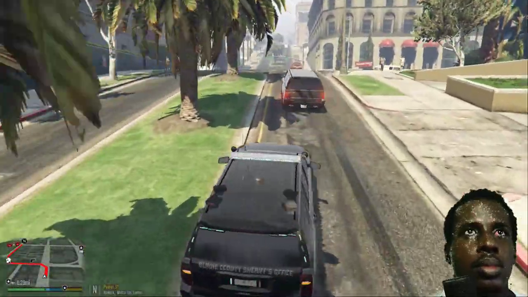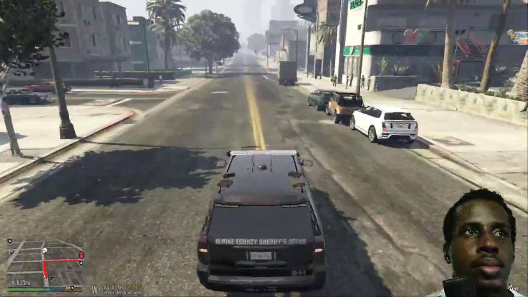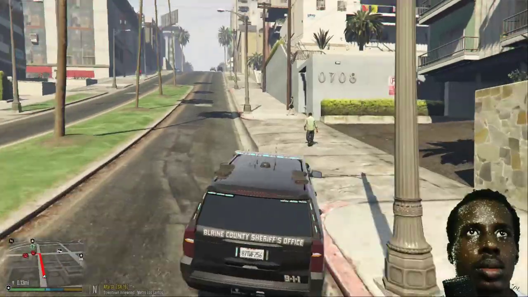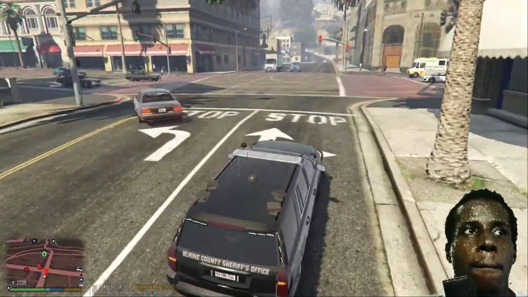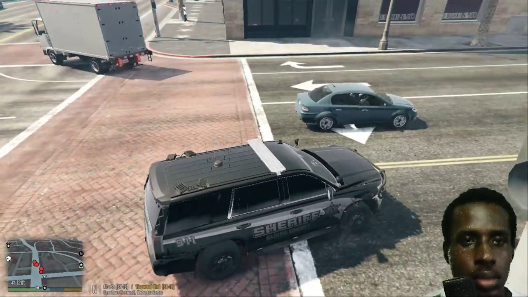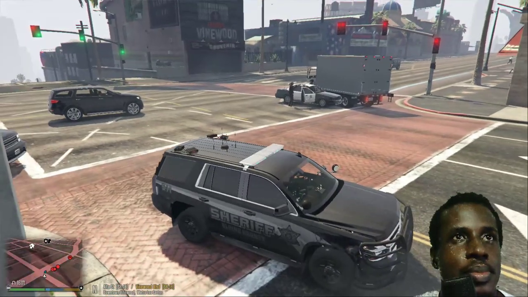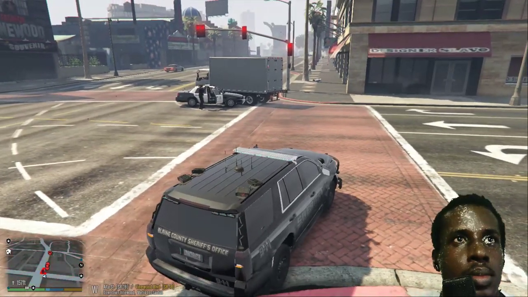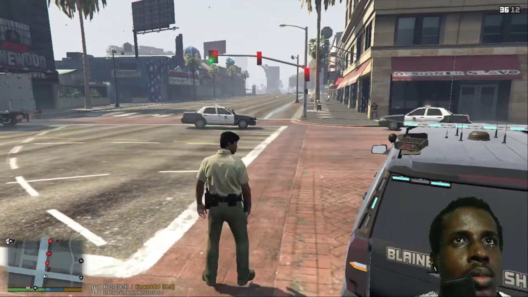Yep. Seriously. Shots fired, shots fired. Code 99, unit requires backup near Mission Row. Suspect is on foot. Hey, dispatch, he's getting into a car. Dispatch, we got eyes, we're in pursuit.